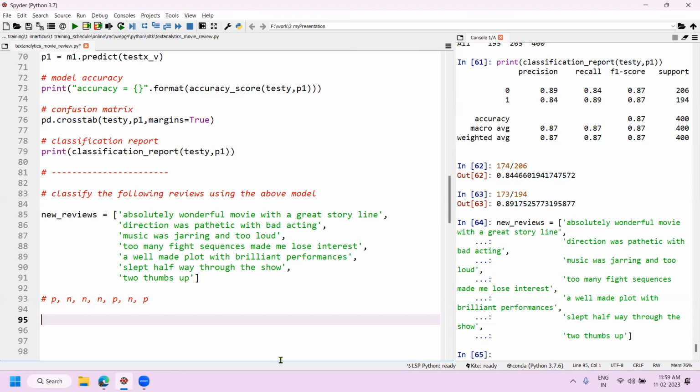Now let us see how good this model is. What was our performance? 89%, 87%. So that means 87% of 1, 2, 3, 4, 5, 7. So I should get at least 6 right. No, 7 right. 7 out of 8.